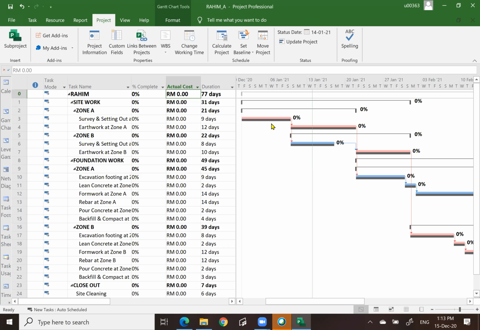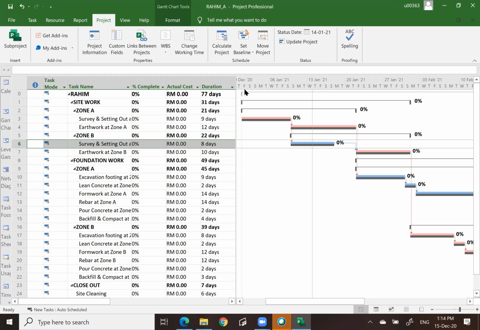By looking at the planning, it looks like there are 3 activities that are supposed to have started. Survey is supposed to be completed. Earthwork at zone A is supposed to be started but not yet finished. And survey and setting out at zone B is supposed to be started but not yet finished. But in order to know whether that is right or not, you must go to the site and look at the real progress.